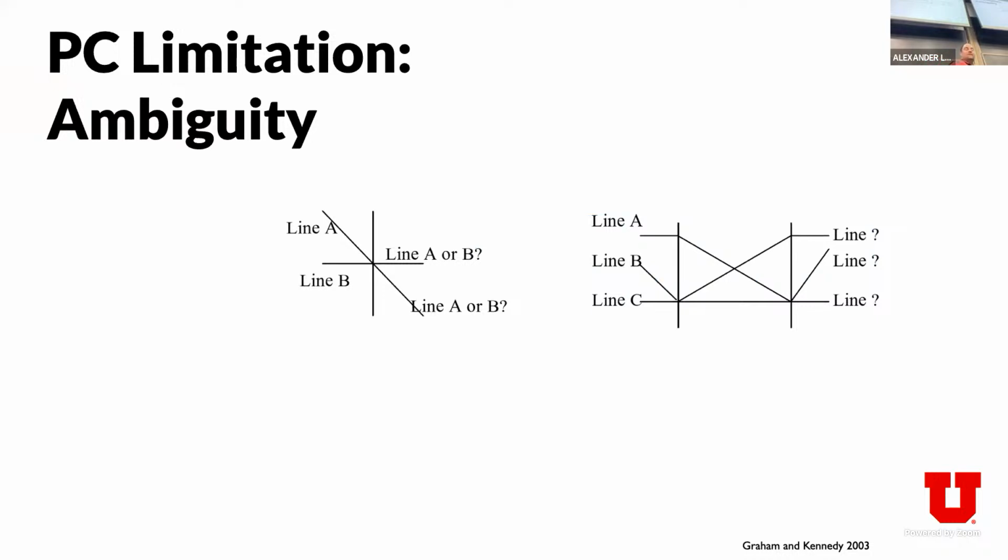On a detailed level, there are a few problems with parallel coordinates. For example, we have the line ambiguity if points cross exactly at the same point, which is kind of like the problem with ordinal or discrete data, right? So here in this example, if line A comes in here, we don't know whether this is line A or this is line B, right? We can't know. There's no way unless we change something about the visual encoding here. Similarly, in a more complex case here, we don't know anymore which line is which, right?